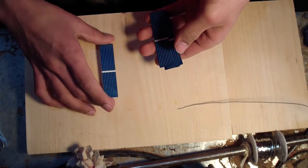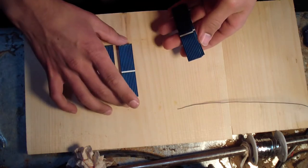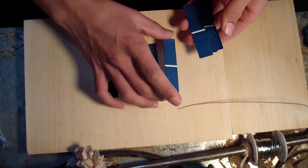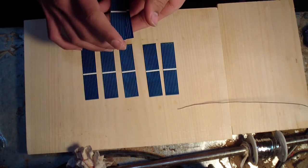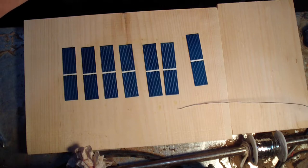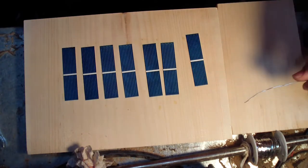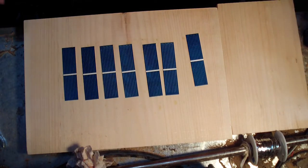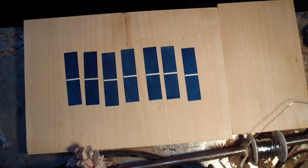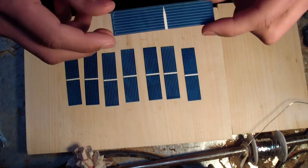Okay, I'm going to solder just a few 19mm by 78mm solar panels. I'm making a 28 cell panel. I'm just doing 1/4 of it, which would be 7. I got these off eBay.